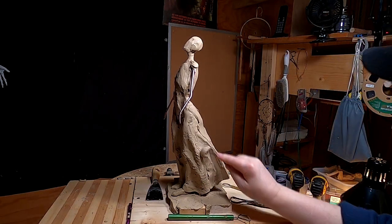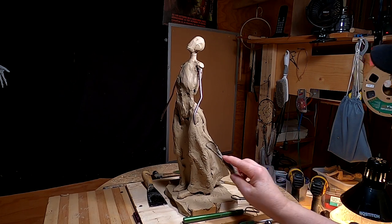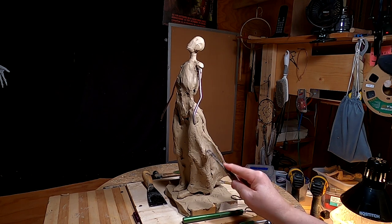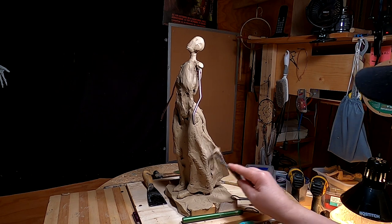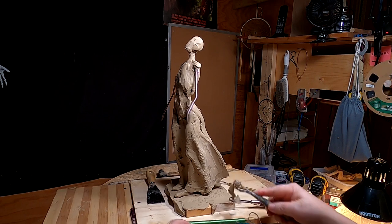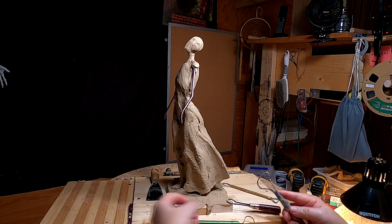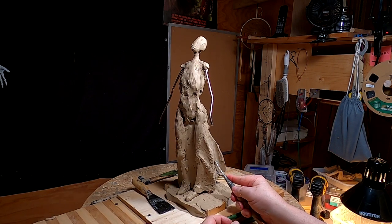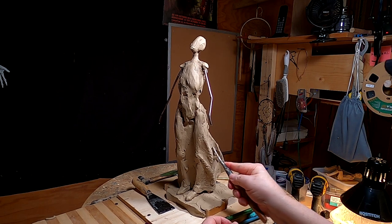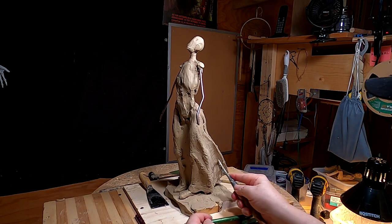Okay, I'm just rounding out some of these areas, and trying to make it look like fabric. Now, I'm running out of clay. This took a lot more clay than I wanted to use, but I've got to soften up some new clay, and that's going to have to be the last thing I do today. Right now, I'm just going to do as much as I can with the clay I got.